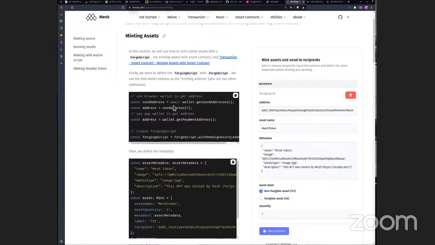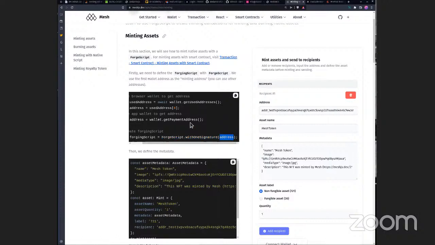Okay. So the fact that we're getting the same policy ID every time is true because this is a dApp that has a certain minting policy built into it. And where that's coming from is here. This is the Forge script. And this is probably the simplest Forge script you can make. This will mint a token with a policy ID whose minting rule is it requires one signature of address.